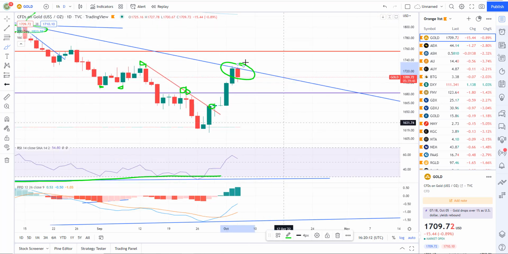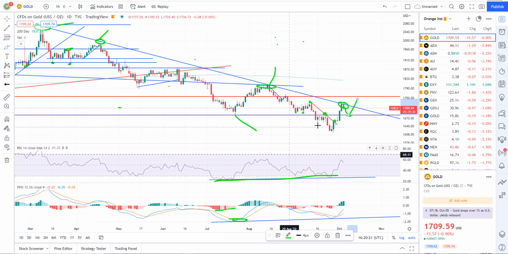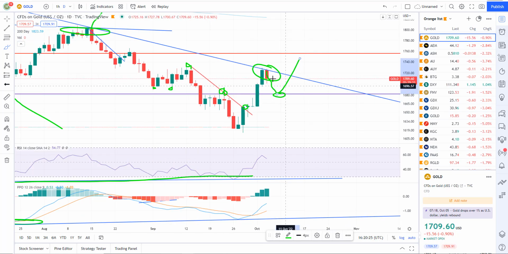And that's it. I think gold could easily come back down to 1680, but I think that's the buy zone. Looks like that should hold, and then we'll probably rally and break out of this downtrend. Okay, so that's what I'm watching for. That's the trading plan. We don't have to pull back to 1680. We could just break out, but I am looking for the breakout.